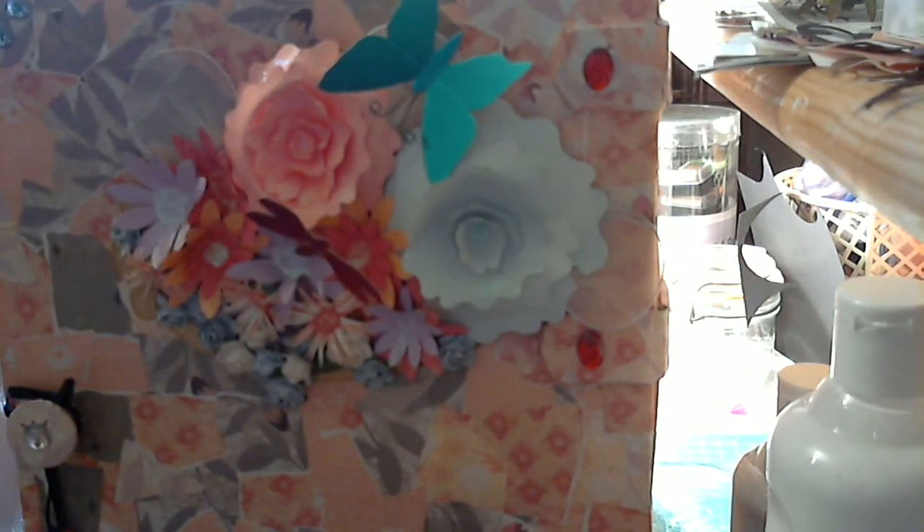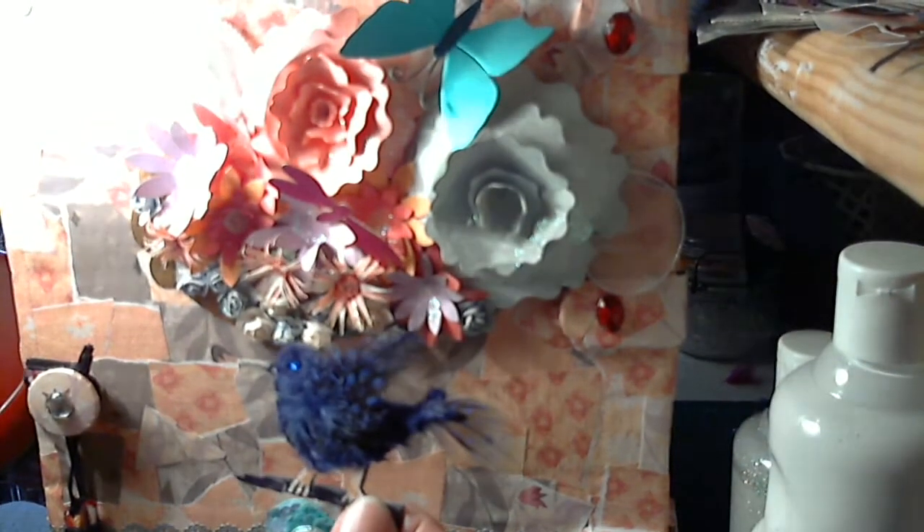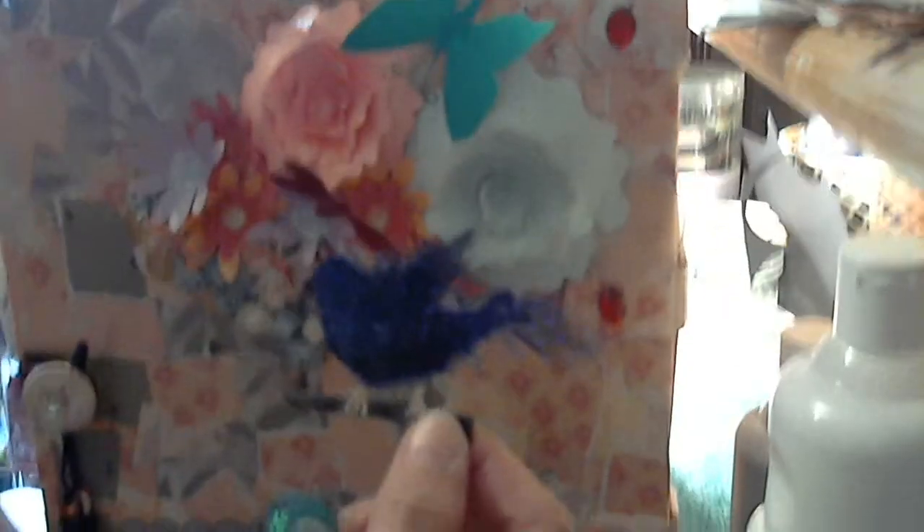One of my roses fell off, but that's how I made it anyway — I just thought I'd show you those. I also made a little bird — he's feathered. There he is, he's got a blue eye and he's black and blue. That's from the Tim Holtz die. I do like messing around with the feathers and I think he looks better with them, but I'm biased — that's my opinion!